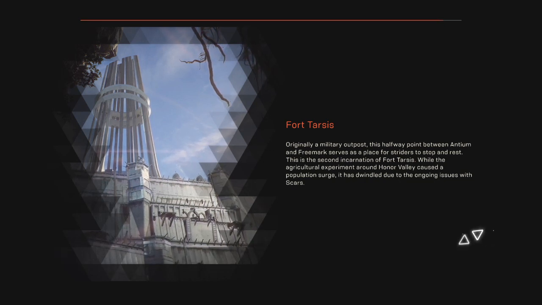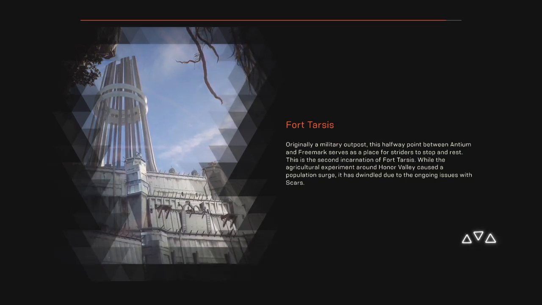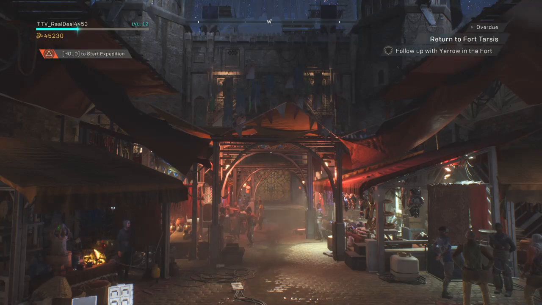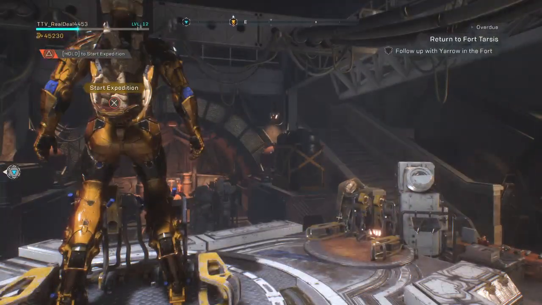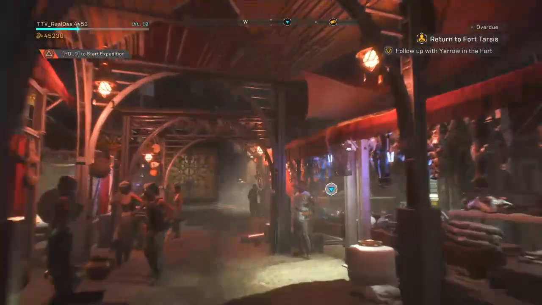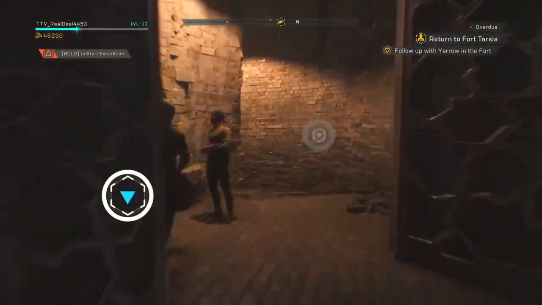Head back to Fort Tarsus. Switch some stuff up on my javelin, and as soon as I unlock that new javelin, I will be making a video on it. Level 16 is right around the corner. We're going to be messing around with the Ranger some more, seeing what I can do with him, seeing what else we could put on the Ranger. So we're going to head on over here, talk to this guy real quick so you guys can hear the dialogue, and then we're going to end the stream.